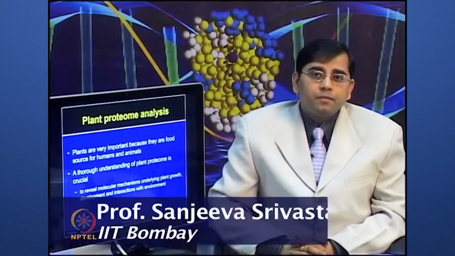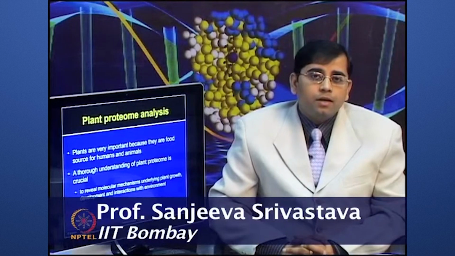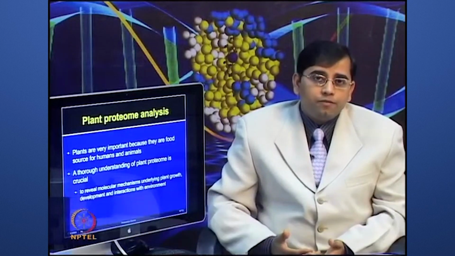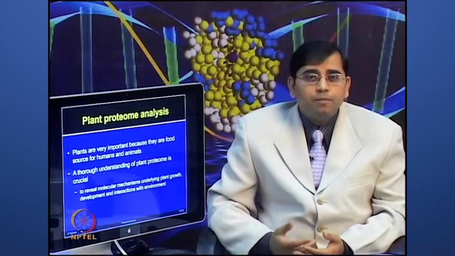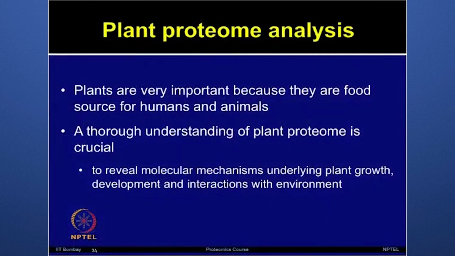So, as you are aware, plants are very crucial because they provide food source for humans and animals. To understand the details of molecular events happening inside the plant cells, one needs to study its genome, transcriptome and proteome to understand the events in the systems approach. The plant proteome analysis is very crucial because it can reveal various molecular mechanisms which underlie plant growth, development, its interactions with other biomolecules as well as with the environment.